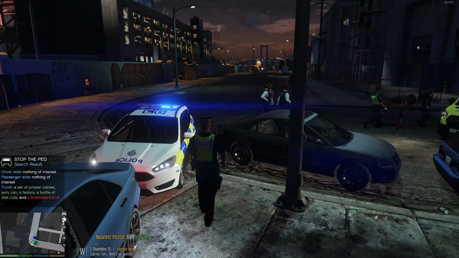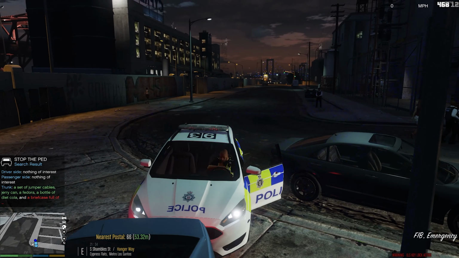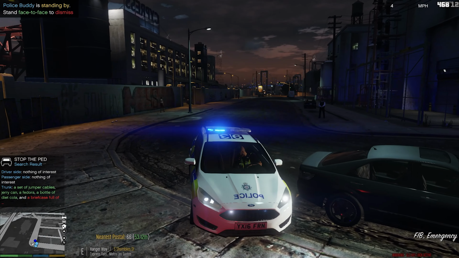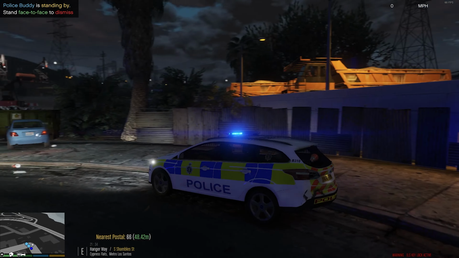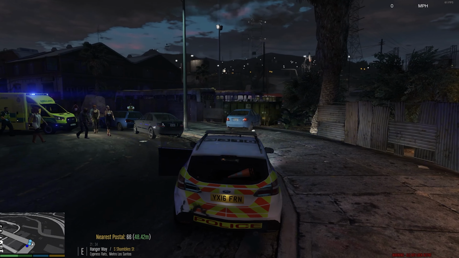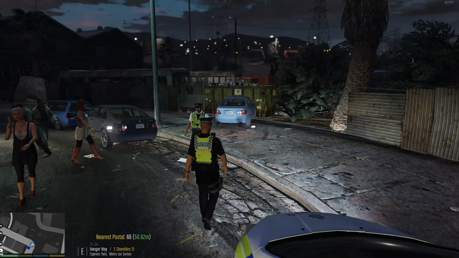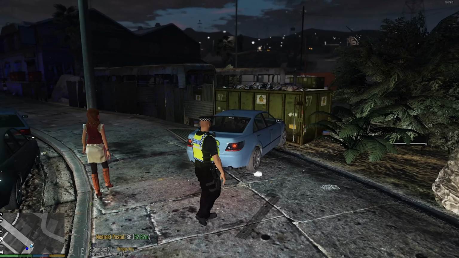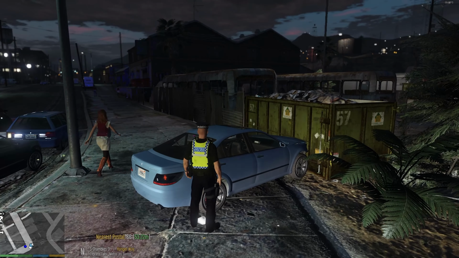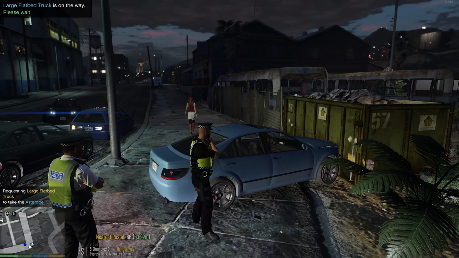Okay, let's just move our vehicle back a little bit so the tow truck can get in here, because that's going to have to be impounded into evidence. And our car is smashed in the back. Okay, call the tow truck out. It's going to be one of ours because it will have to go into evidence.